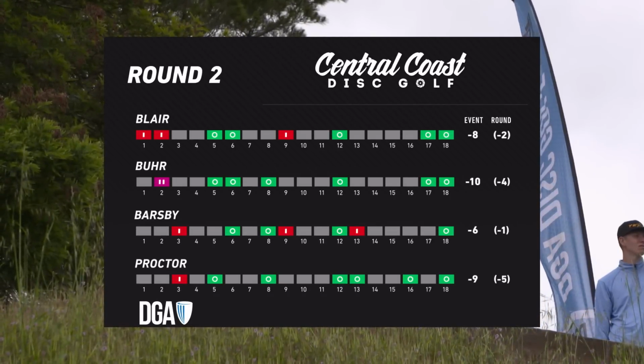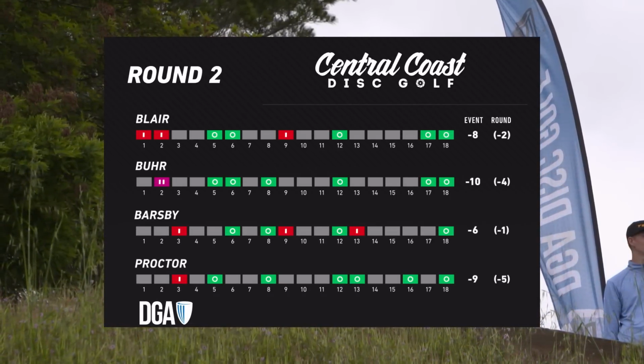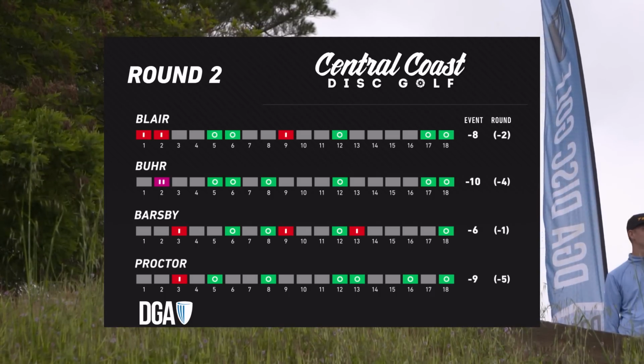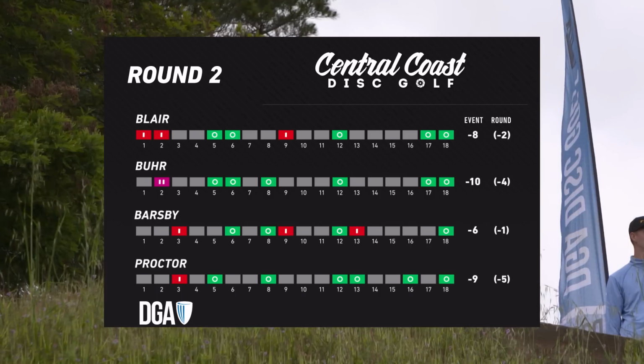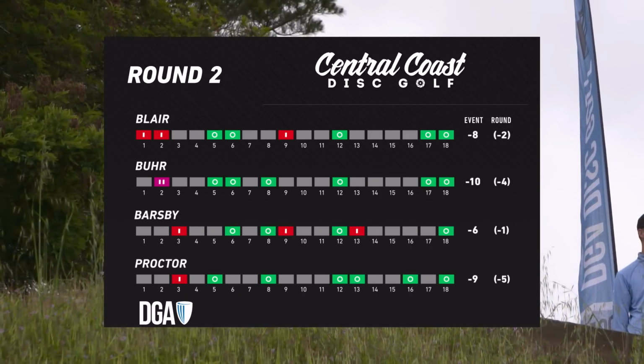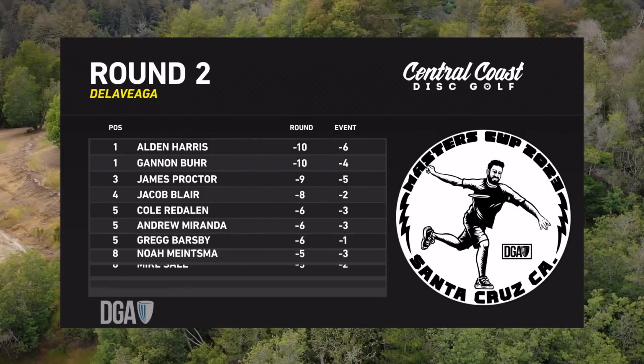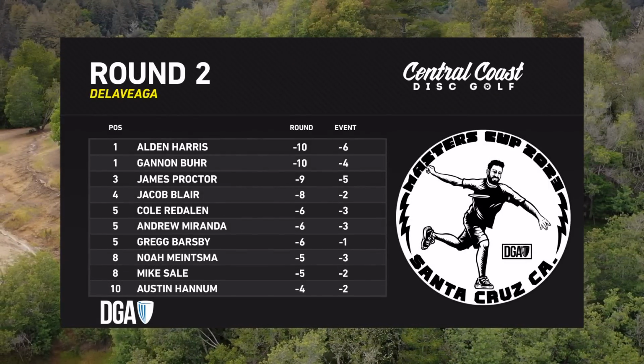We're going to take a look at these scores. Tough start for our card, but they got it together, and everyone is under par. James leading the way with the 5 down. He's going to be on the lead card, just 1 back of Gannon Buhr and Alden Harris, who find themselves tied at 10 under par.